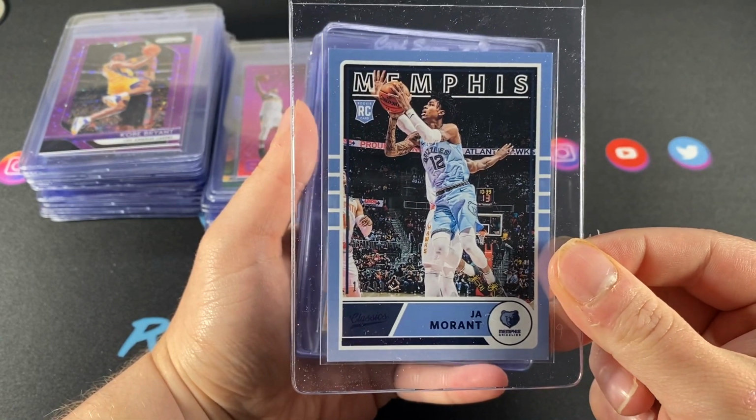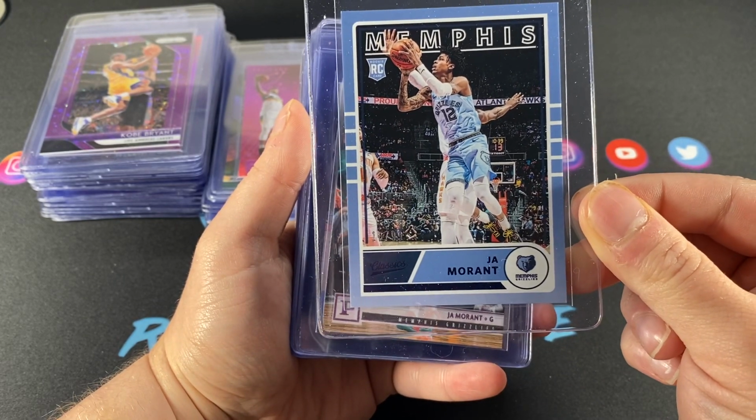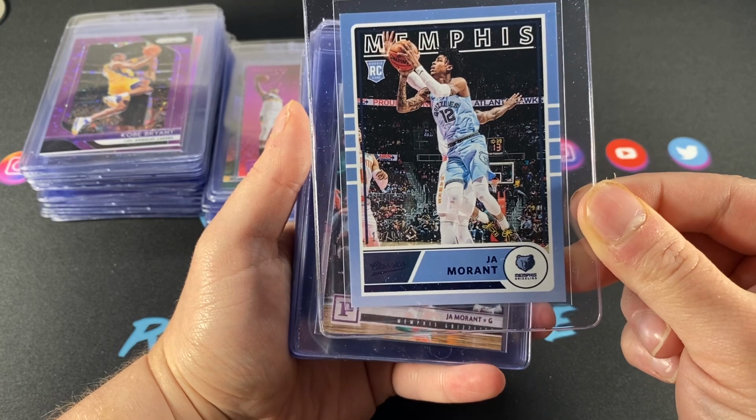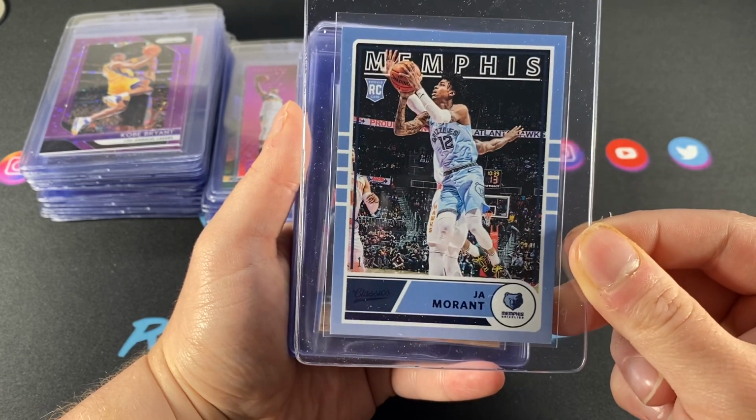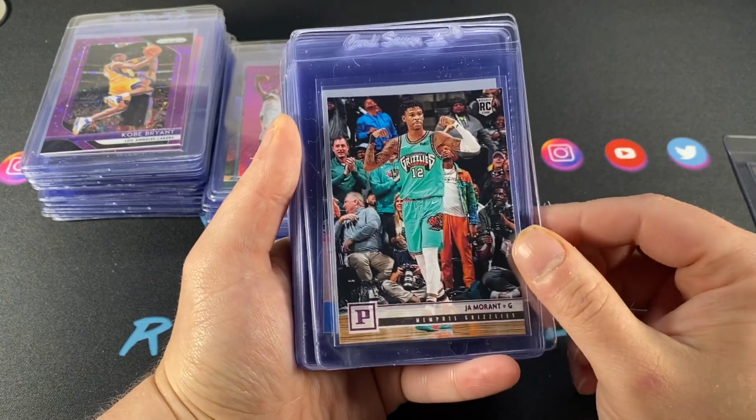I'm not super happy with this centering, I believe. What didn't I like? I think, was it this one? I thought the top was a little bit heavy, but otherwise looks like a very solid card. Hopefully it'll do well. And a Ja pink.